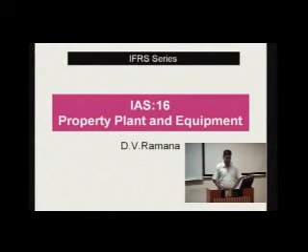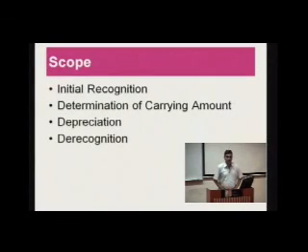The IFRS. One of the important issues which is often discussed on the convergence of IFRS is the impact of the new accounting standards with respect to property, plant and equipment. And we will discuss today IAS 16, which deals with property, plant and equipment. What is this actually about?